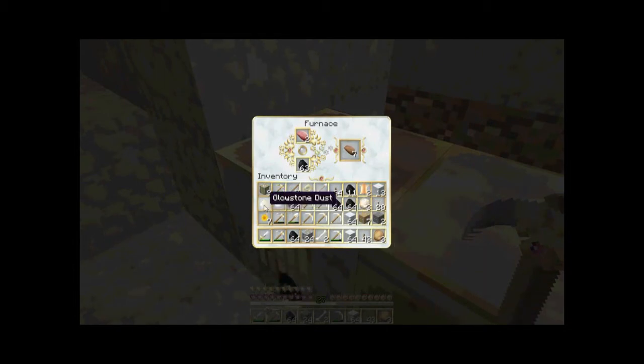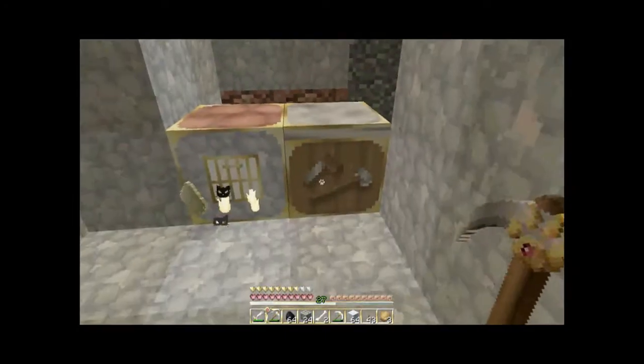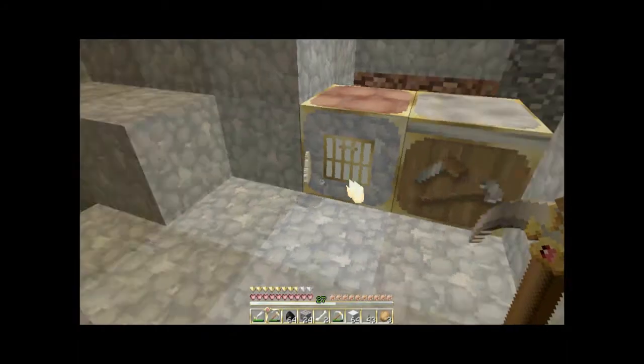Man, I got so many freaking picks. Did the witch give me the glowstone dust? I don't know. I might want that, but actually, I do want that.